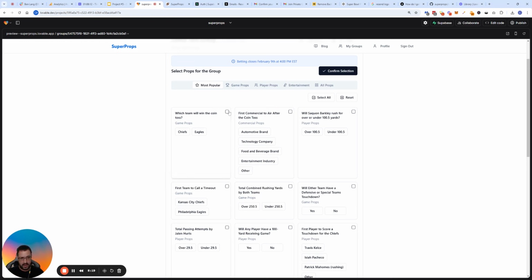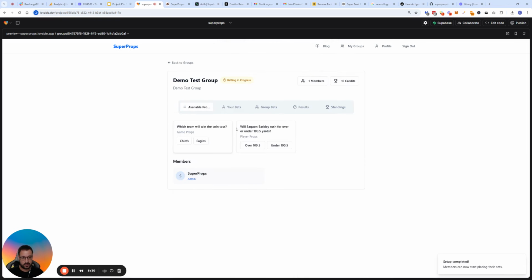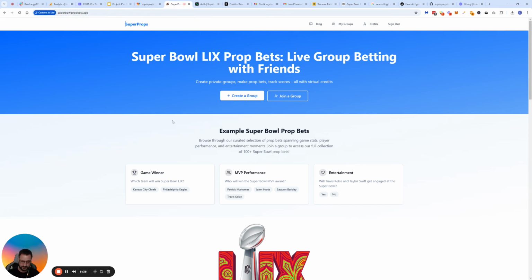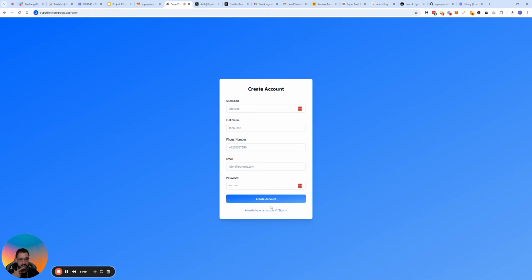So I'm just going to use 2 bets for the purpose of testing, because I got to reset all this back to 0. And I'm going to confirm selection, right? So we have 2 bets that me and my friend want to bet on. So what I'm going to do now is I'm going to switch to that friend's side of things, right? So I'm just switching the screen to the production stage from Lovable, where I'm going to log in using a different account, actually.